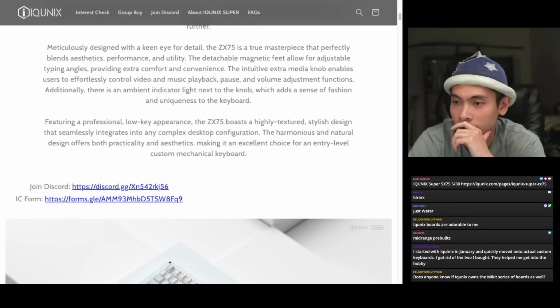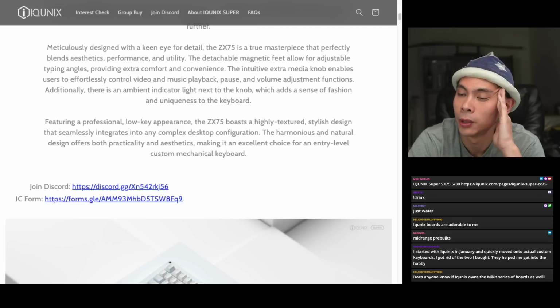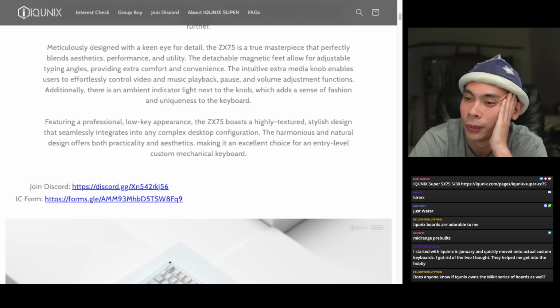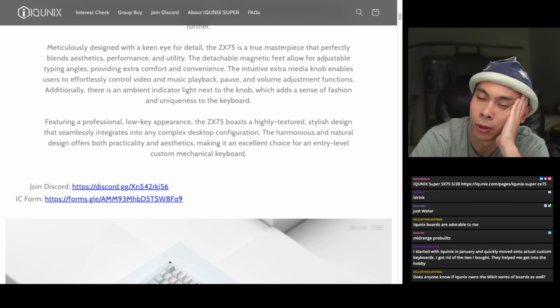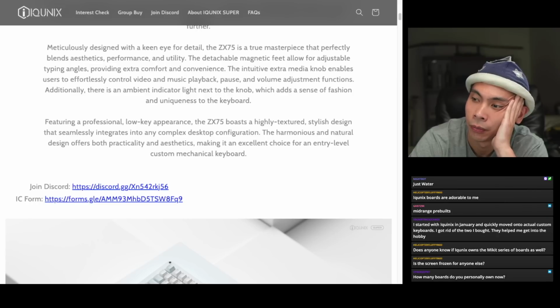That ANSI ISO options, cool. Very cool. I like the exploded 75% look as well. Various plate options, FR4, aluminum, PC, and brass, but no carbon fiber. Look at that. The one thing I don't like about this board aesthetically is that you can see these screws. I feel like it would have been nicer if it was on the bottom. There's 1, 2, 3, 4.